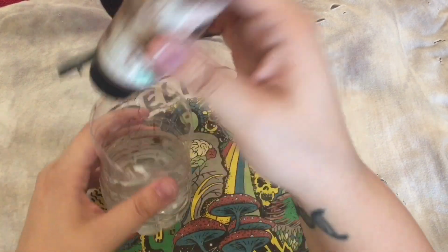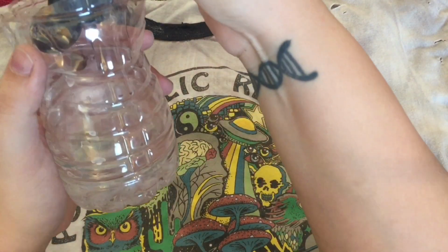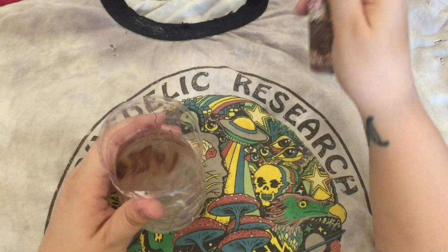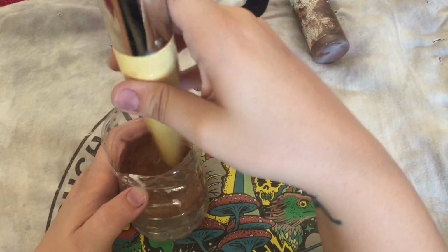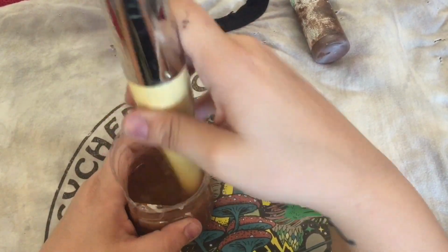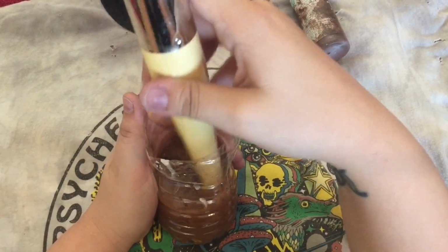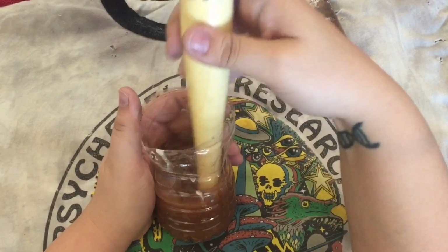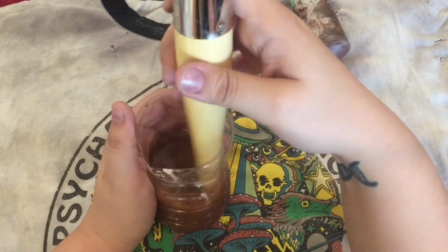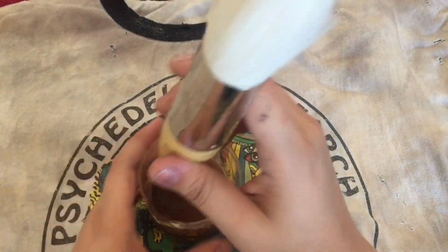Okay, I'm going to add a little bit of ink to the water, but start out real light because you always want room to darken. We're going to start out with a super light base, so just use a little bit of the ink. We're not going to go too heavy because we want to build.